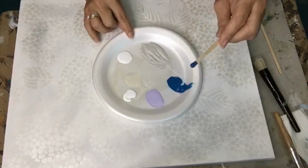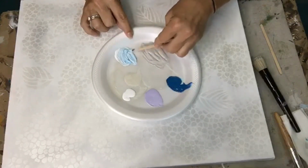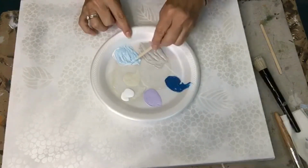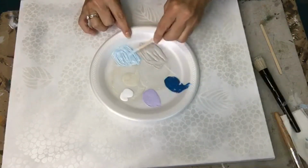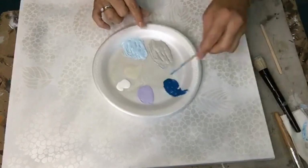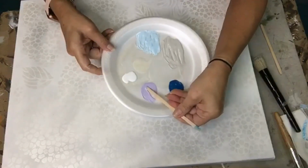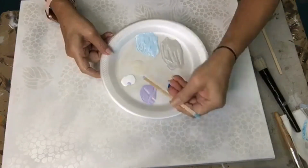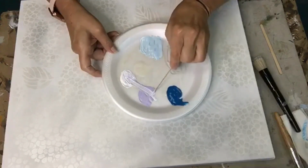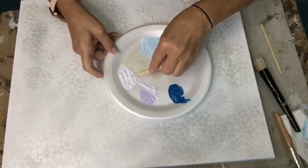So I'm just going to scoop up a tiny little bit and add it to my white, and there. That's kind of the color I'm looking for. There we are. I'll clean that, and we're going to do the same with the purple. So I'm just going to scoop up a little bit of purple and see what we come up with. The purple is not too bad on its own, so I think I can add more. But that blue is out there.